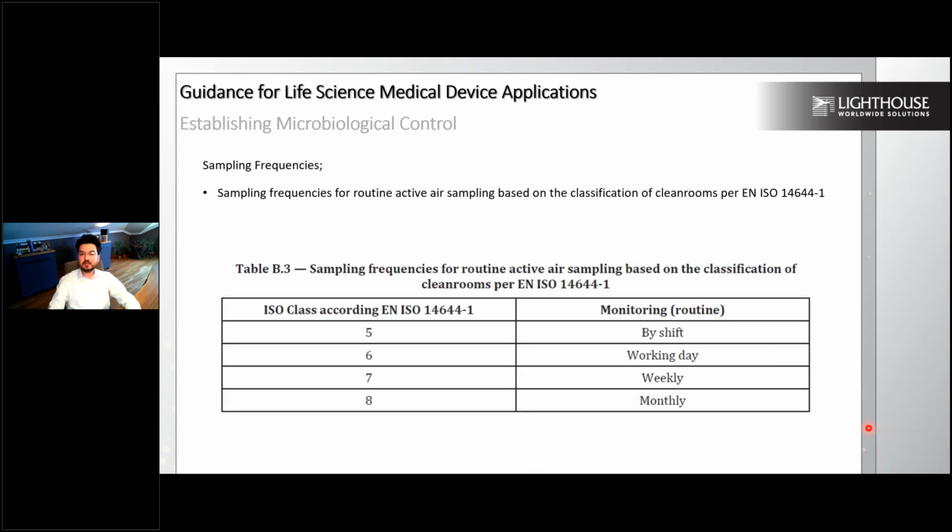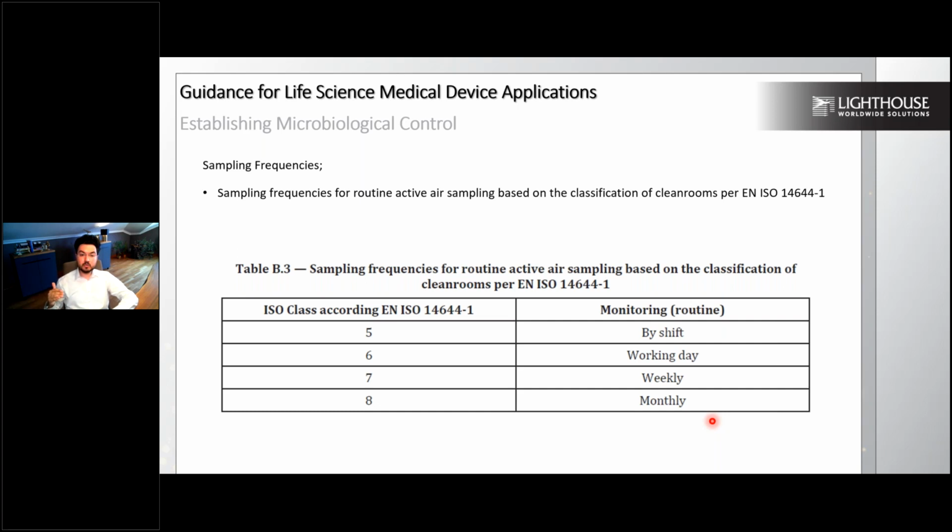The frequency of sampling is given in table B3. As you see here, for ISO class 5, 6, 7, and 8: every shift for ISO class 5, every working day for ISO class 6, on a weekly basis for ISO class 7, and on a monthly basis for ISO class 8. Keep in mind, this is not for pharmaceutical production, but this doesn't mean that you cannot adopt it into your SOPs and use this table as a reference where you will start before you make your first risk assessment.